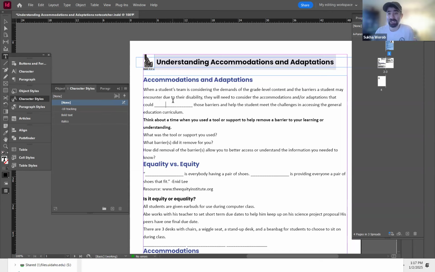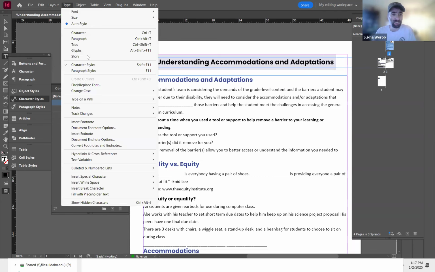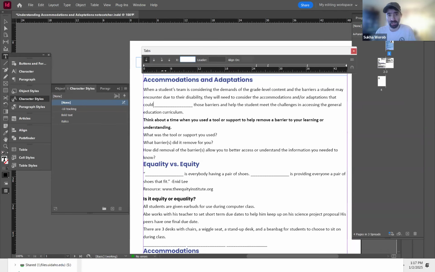But I am going to use the underlines to set a custom tab stop. So before I get rid of the underline, I'm going to set my cursor right after could. I'm going to go up to type and go to tabs, which is going to bring out my tab stop space.